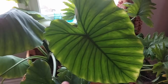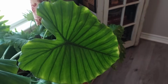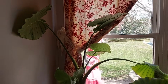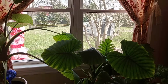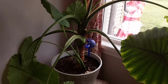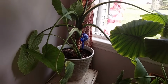So these elephant ears, look at how big that leaf is. There's my hand. I have small hands, but still, that is really big. It's getting bigger and bigger. They just keep growing. They are so easy to keep. As long as you water them at least twice a week, they're wonderful. But they keep making babies. So this one is making a baby. They're kind of like little make-work projects actually, but I need to put that into a new pot.